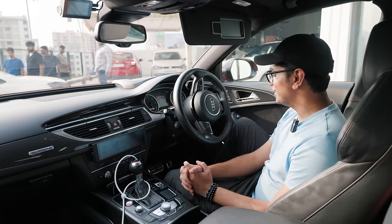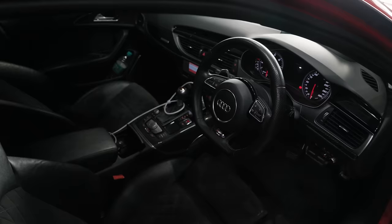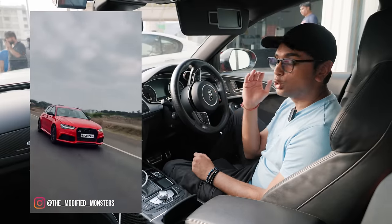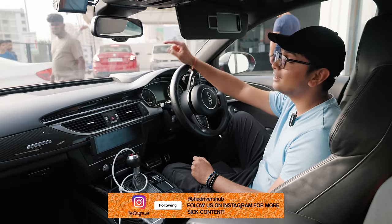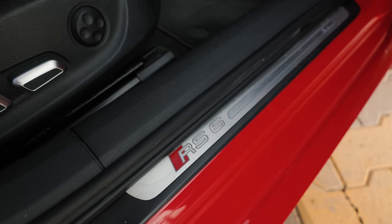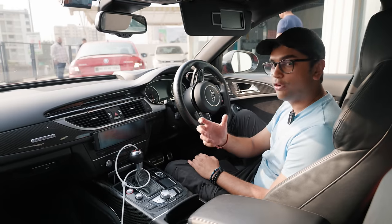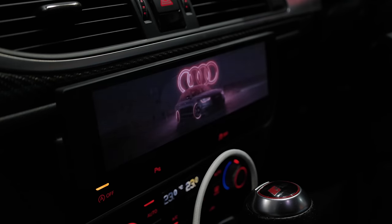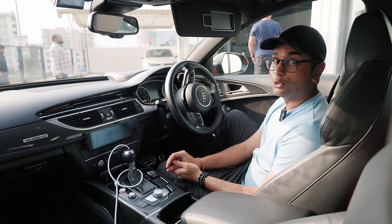Before we take it out, this RS6 is one of the most practical ways to move around as well as smoke supercars on the way. It has 565 litres of boot space, and as you can see the TOT guys have used that space to its maximum — they've basically road-tripped with this car, a VRS, an AMEO, and the 530D, all the way from Bangalore to Pune. Road-tripping in this car is going to be absolutely amazing. It's still a big luxury barge, and in the interior you get hints of sportiness — CF trim all around and an aftermarket screen which shows values like your lambda, IAT temperatures, and more. I think it's time to take this thing out.